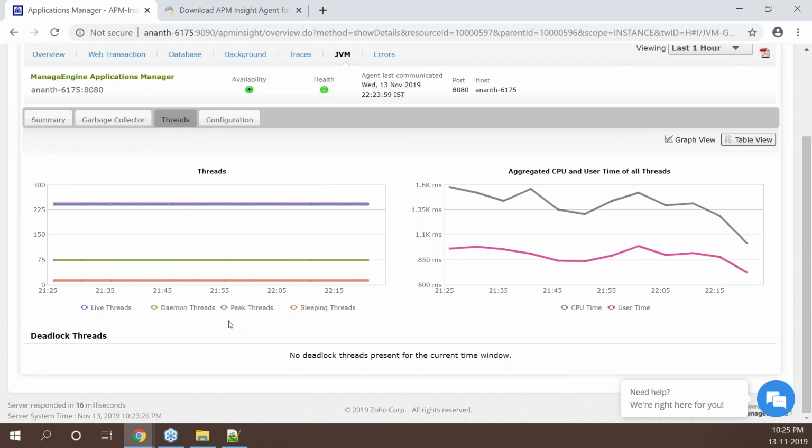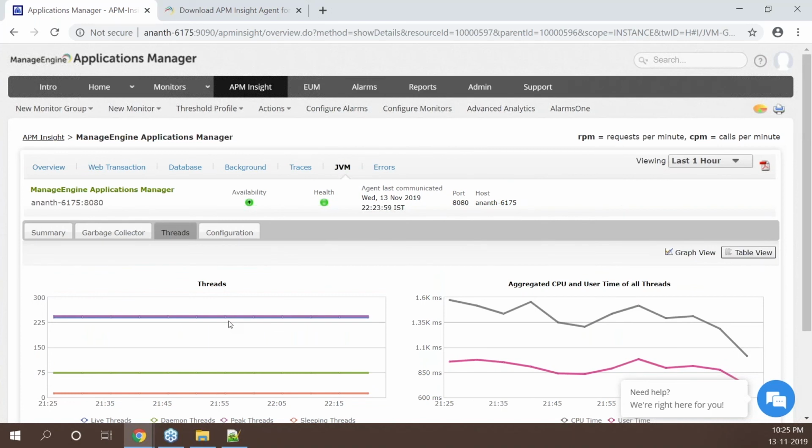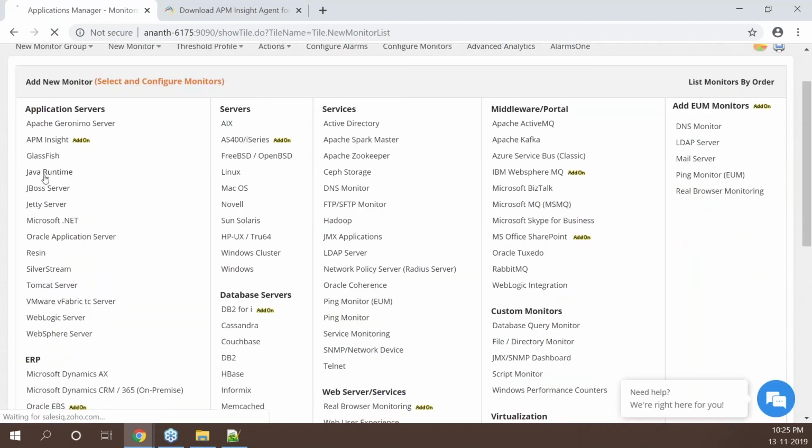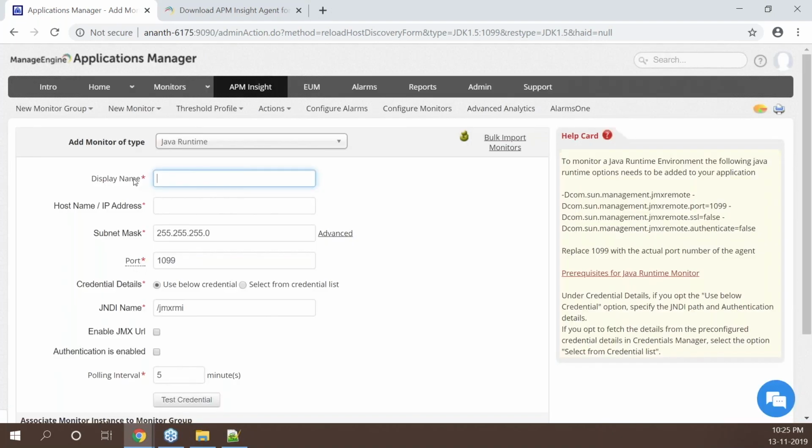Apart from this, for detailed-level generation of a thread dump and heap dump, we strongly recommend using our Java Runtime Monitor, which is one of the categories available right here in the application servers category. We use a specific method called JMX to fetch these details, and the tool itself can raise the thread dump or heap dump based upon CPU utilization, so a few levels of automation can be done using that action. A user has asked a specific question regarding that, and we will discuss it during our question and answer session. So with this, let me switch back to the presentation.